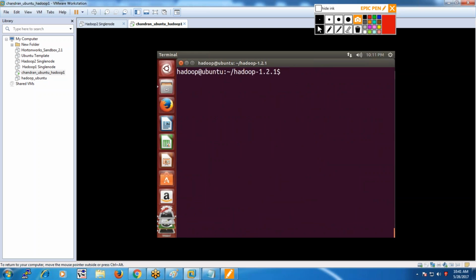I had created two folders: one is temp/hive, and I have created a folder user/hive/warehouse. These are the two things that I need to do.